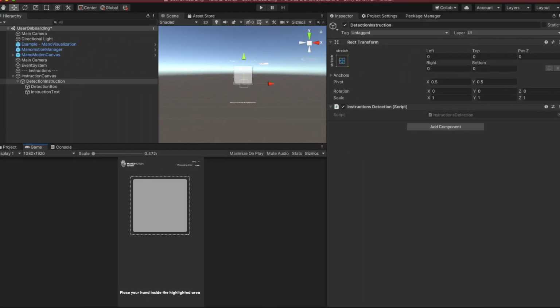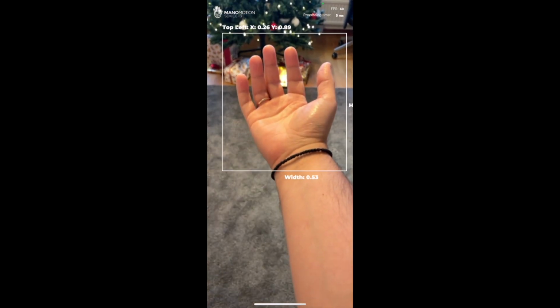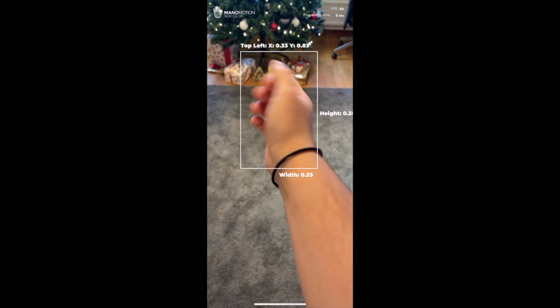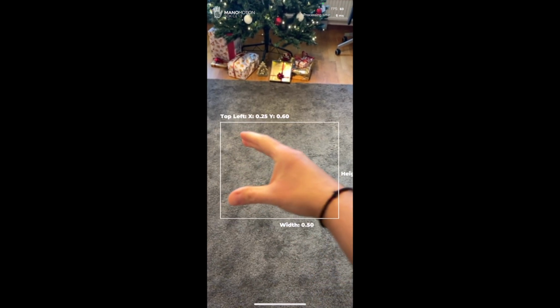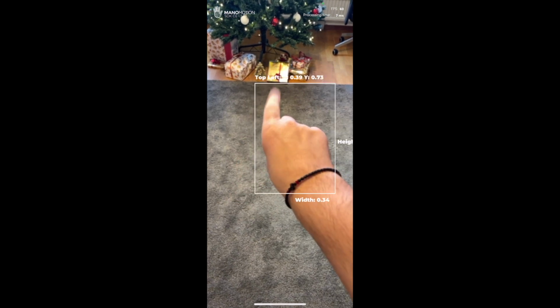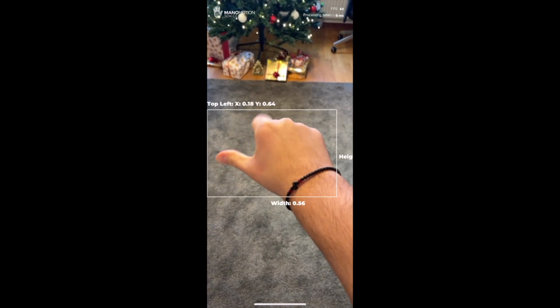This is a great starting point for your hand tracking onboarding session. Some of the things that you should consider adding would be a skip and a replay option in order to give your users the freedom of choice. Remember that this is the raw information of the hand detection. If you feel that you need to smooth things out, I highly recommend Unity's linear interpolation method and of course a median filter. I will be leaving a link for both methods in the description.